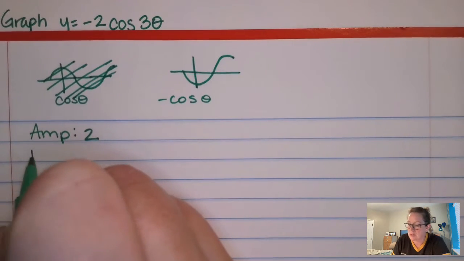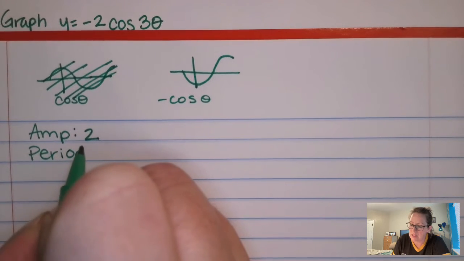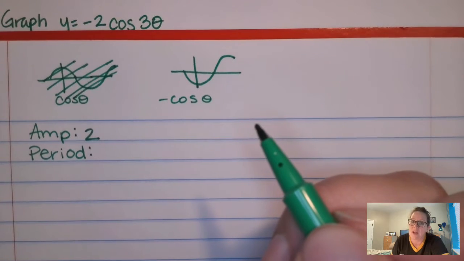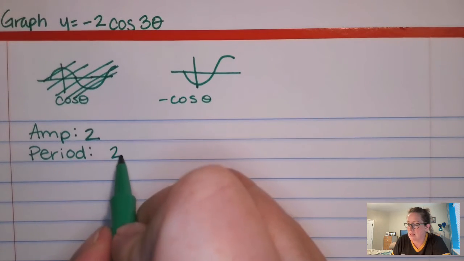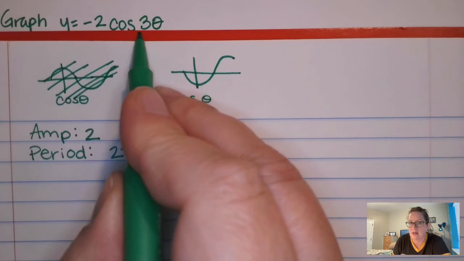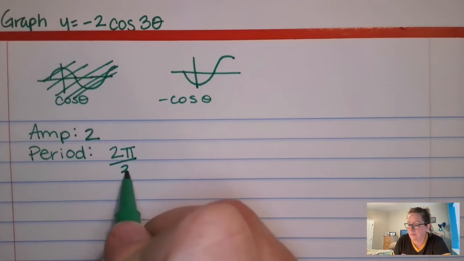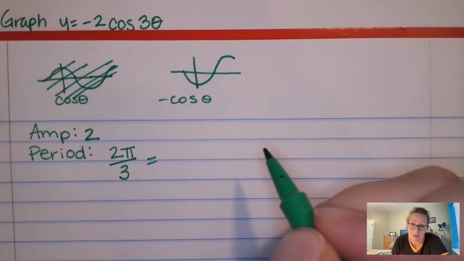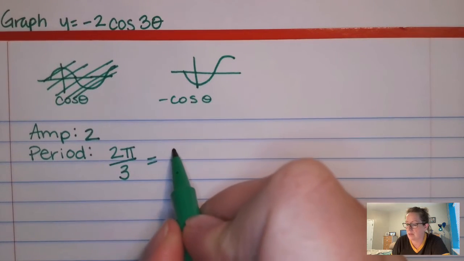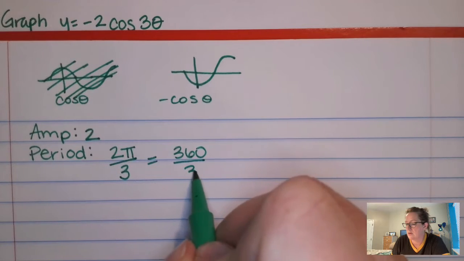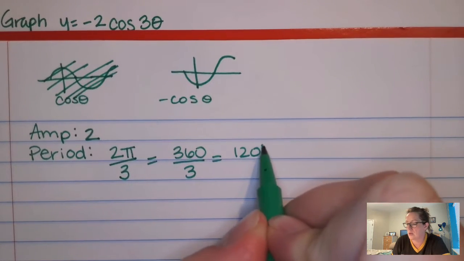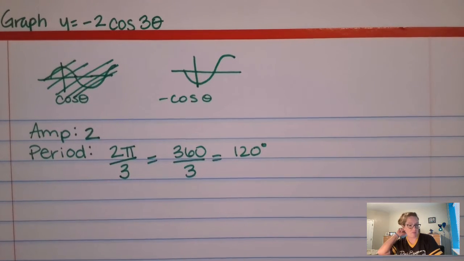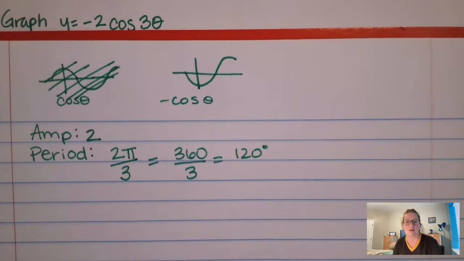Okay, next thing we want to do is find our period. Remember, our period for sines and cosines is 2 pi or 360, and we always want to divide it by the number with our theta. So in this case, it is 3. Do you know what 2 pi over 3 is in degrees off the top of your head? If you do, awesome. If you don't, I'm going to do that quick. So I know 2 pi is 360. 360 divided by 3 is really 120 degrees, just so I can get a better idea of what this really is. Because like I said, I don't think in radians naturally, but I can think of 120 degrees.